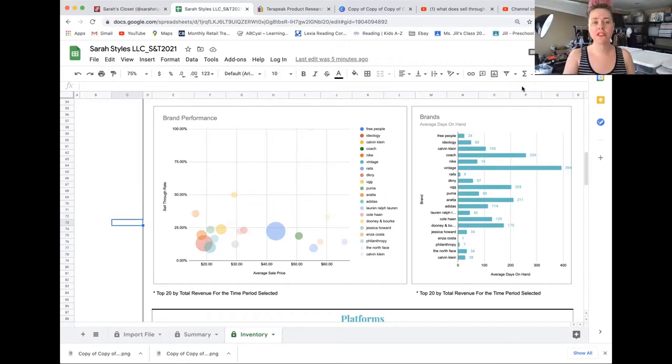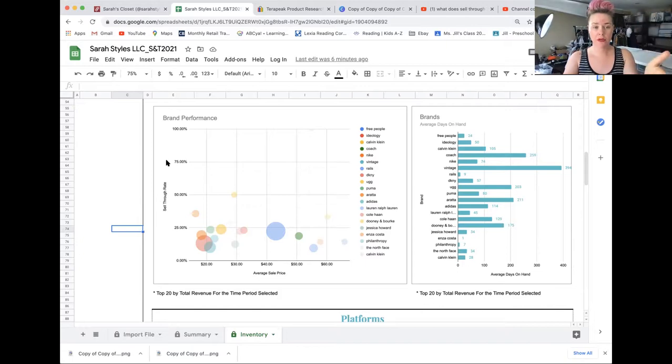One thing that you can do is figure out how to use your sell-through rate when you're sourcing. If you have the Sarah Style Sales and Trends dashboard, you have access to your data, to your sell-through rate, to figure out what is working well for you, right? The higher the sell-through rate, the better. We're going to be looking at brand performance today. This is one way that you can use your sell-through rate in your reselling business.